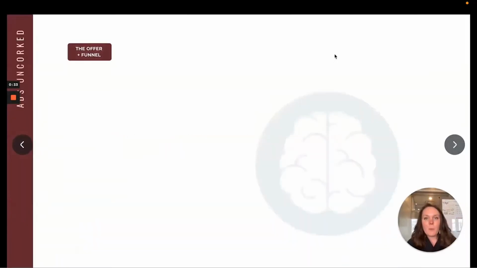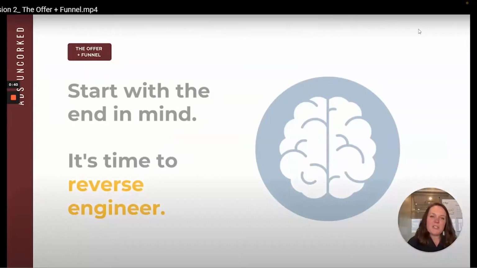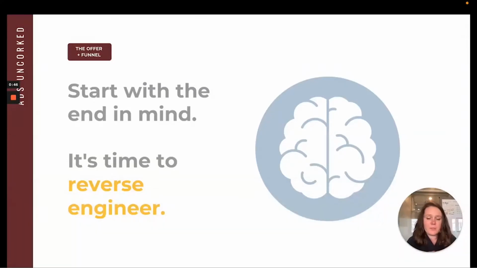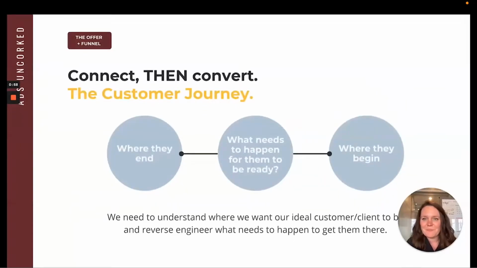The main thing that I want you to think about here today is beginning with the end in mind. We're going to focus on reverse engineering whatever it is that you want people to do, and provide them with the support system to go ahead and book you for your services or purchase your product, providing for them everything that they need in order to be sure that you are the person they want to work with or purchase from.